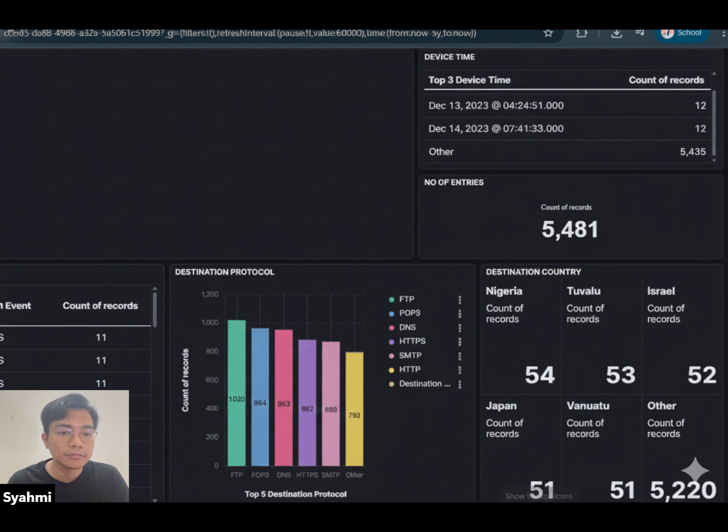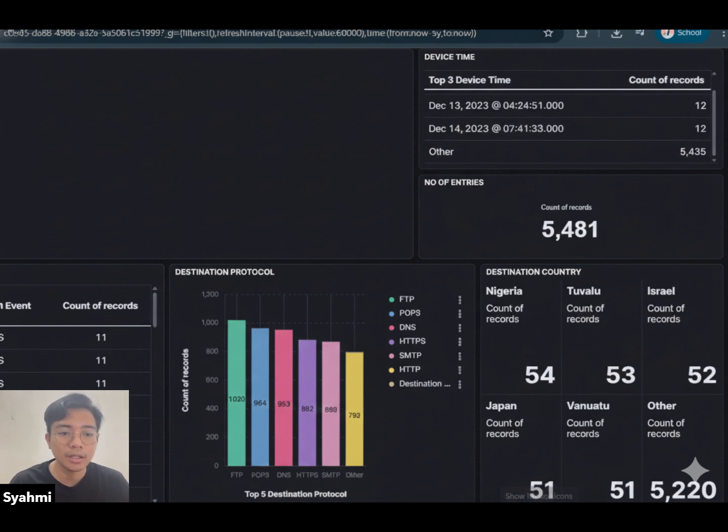Next, we have the top 5 destination protocols. This bar chart visualizes the top 5 destination protocols used in the network traffic, for example FTP, POP3, DNS, HTTPS, and SMTP. Based on the panel, we can see that FTP has the highest number of records, followed by POP3 and DNS.